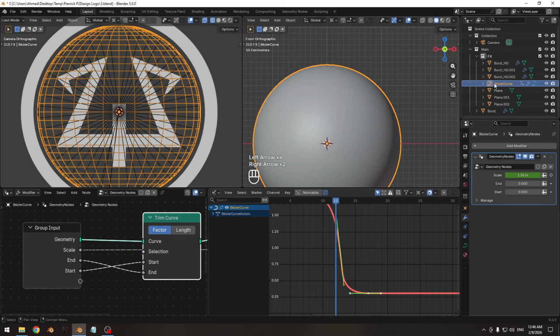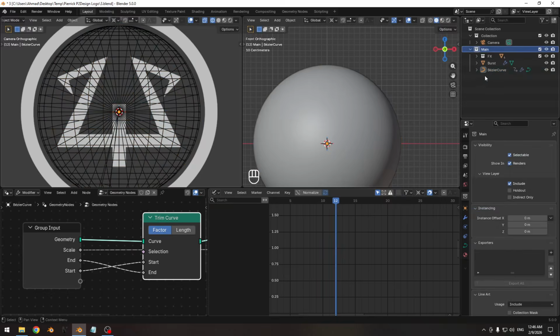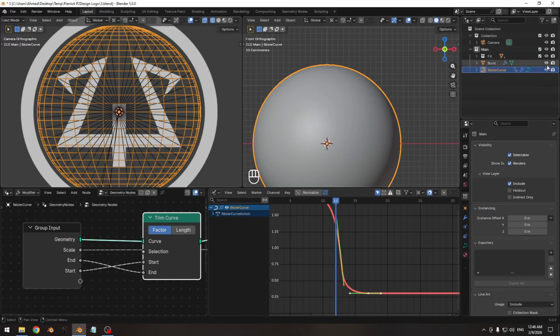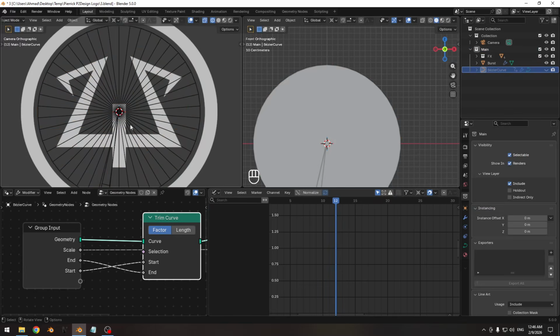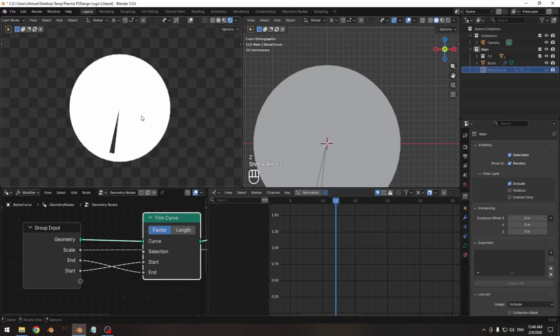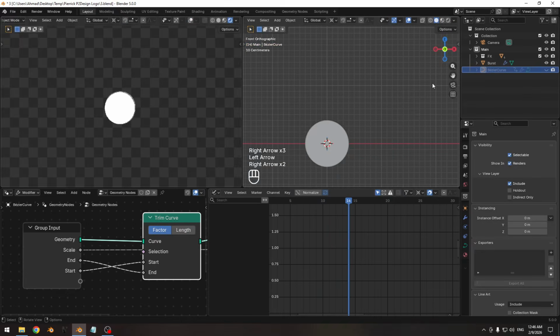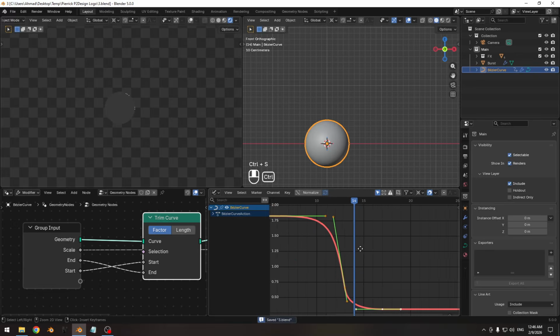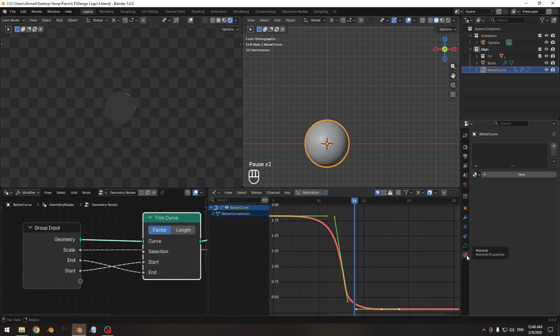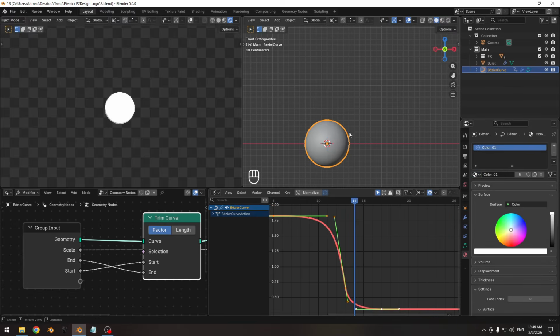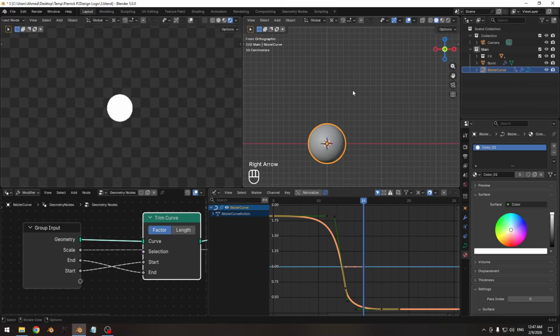Gonna hide this for a second. Okay. Yeah, so I can start from here, I guess. Okay, okay, nice. And of course, I'm gonna give it the same material. I guess I'm gonna add a scale keyframe here and a scale keyframe here.